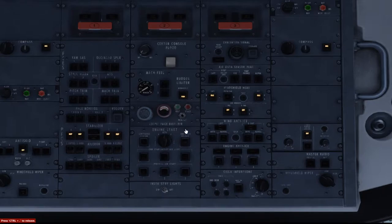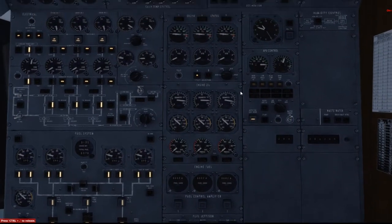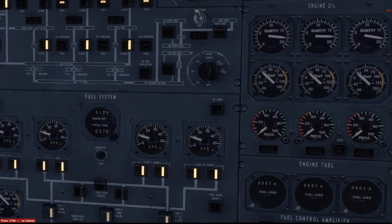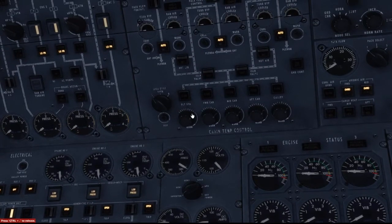Engine start. These are your anti-icing systems. Temperature is not too bad — nineteen degrees, and there's no precipitation. Let's go back to the flight engineer station and see if we're missing anything here before engine start. Okay, that's your AP right there. The inverters aren't on — that's fine. What I'm going to do next is go ahead and get the engines started, and then we'll call for our runway assignment.